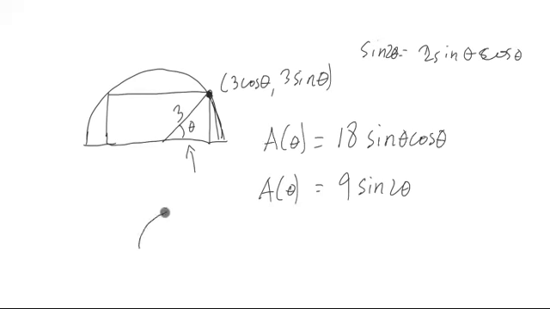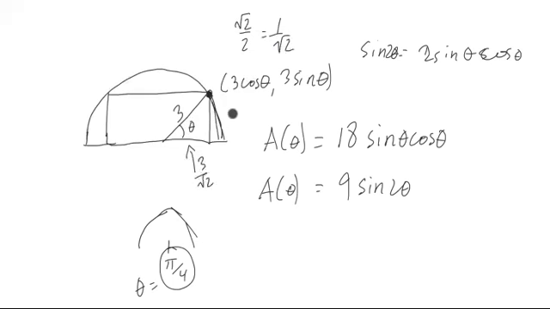which means you hit your first peak at pi fourth, which means that's the value that actually gives us a maximum. So to find the maximum area, what we would do is we think, okay, at this particular value pi fourth, then cosine is square root of 2 over 2, or another way of saying square root of 2 over 2 is just 1 over root 2. And so this right here at theta equal to pi fourth is actually going to be 3 over root 2. And this side over here is going to be 3 over root 2 as well.